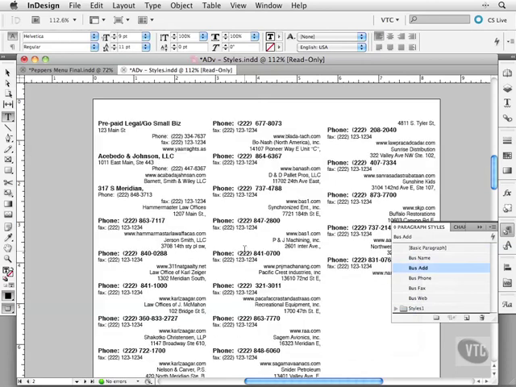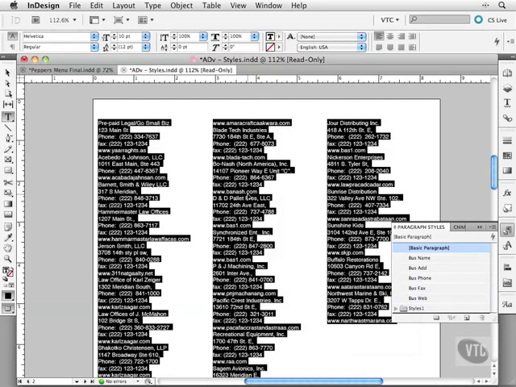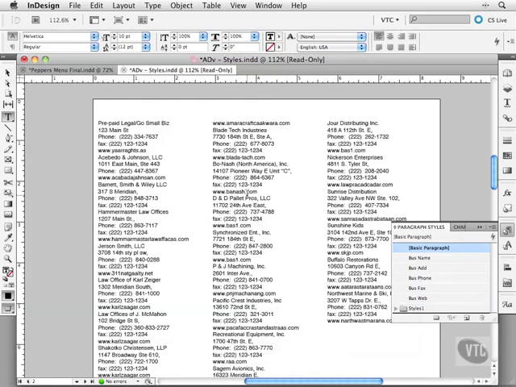Well, look, it's all over the place. So when it came over to the item without a fax, it applied the next style here, which is business fax, and then the name got applied business web. And of course, that just radiates down the entire listing. And of course, the same thing happened when the site had no website. And now we've got all the phone numbers in the style of a business name. So let me hit undo. How do you deal with something like that?